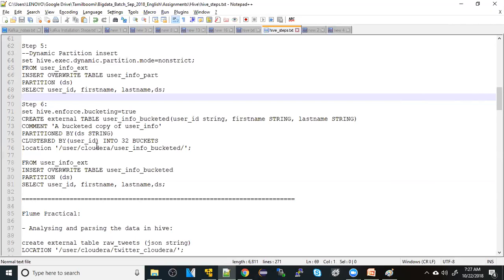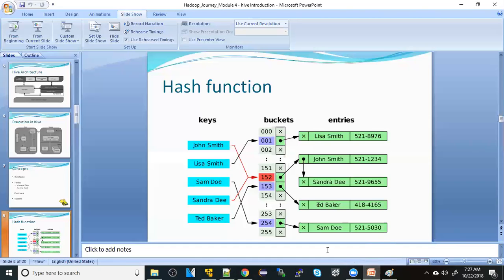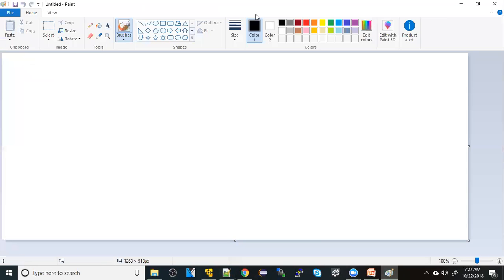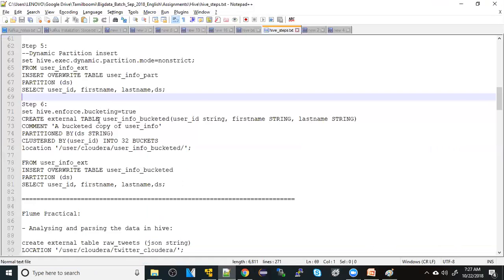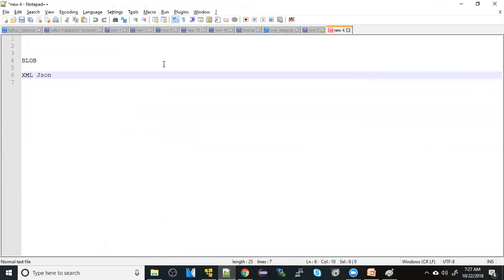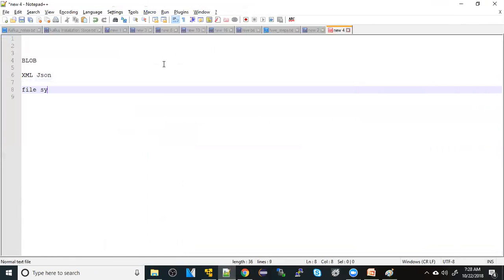These are some of the techniques we will use for optimization purposes, on how to store data. We will do the partitioning, and then inside it we'll do the bucketing to store the data. And one more layer of operations we will do is called file structure. That we'll see.